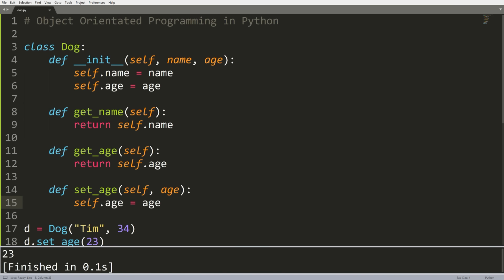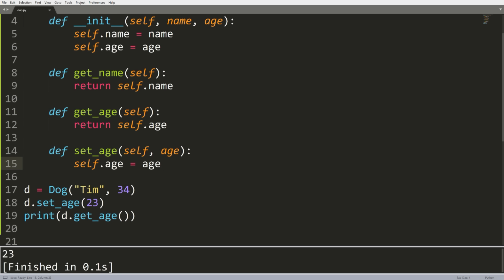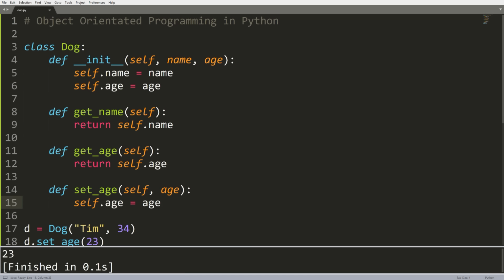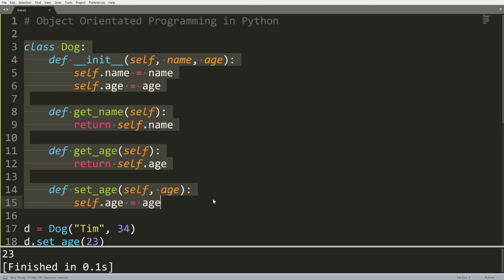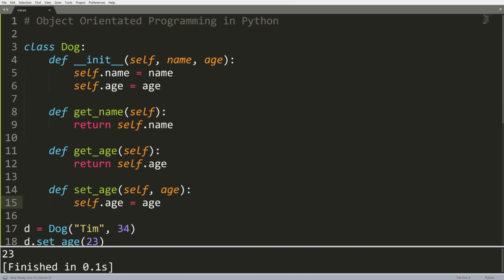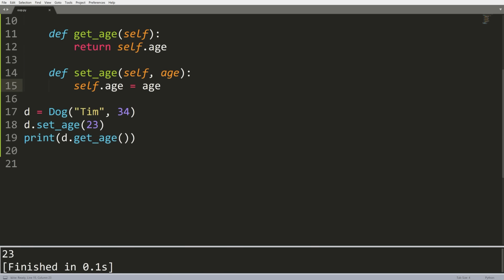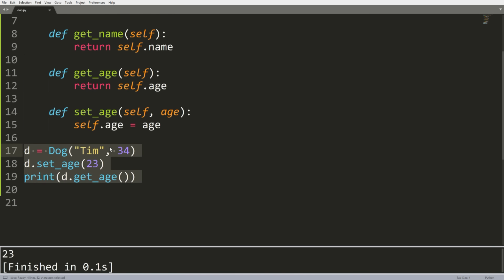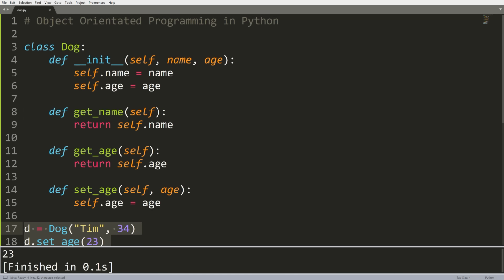Now, some of you may be saying, well, why do I need to do this, right? Like, this seems kind of redundant. I could write in a different style. Well, the nice thing about object-oriented programming is once you create one of these classes, you can have an infinite amount of instances of this class without having to change anything. So let's say, for example, that we'll leave that class up here right now, but we want to simulate what we've just done here for the Tim dog, right? We want to have an age, and we want to have a name, and we want to be able to change his age and all of that.